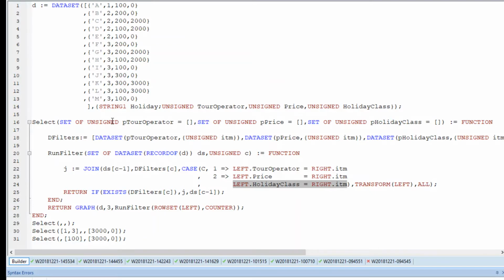And that really is about it. I've uploaded this code to the HPCC forum, and I'll put a link into the description of this video, so you can go away, grab this code and play around with it yourself. You can see I've just used 3 dimensions here, but with holidays you've got many dimensions: has it got a bar, has it got a swimming pool. You can easily get 20-30 dimensions, and graph really comes into its own when you're searching with that number of dimensions. Anyway, I hope that's given some light on graph, a long needed light, and I'll see you in the next video.